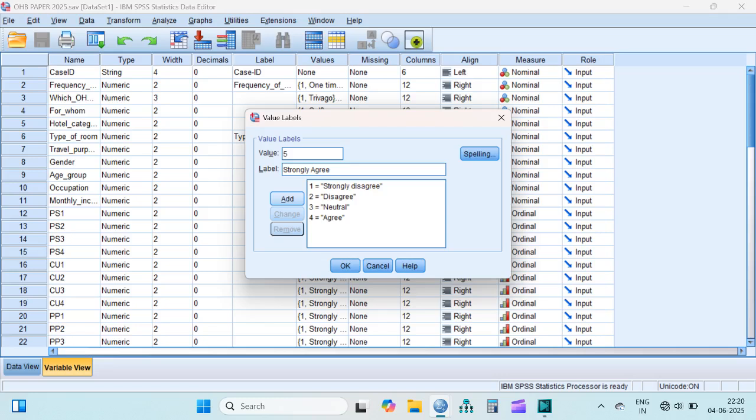So this is the way I'll put it, add. 3 stands for neutral. Again press add. 4 stands for agree. I press add. 5 stands for strongly agree. So this is the way I've entered the value labels and press OK.